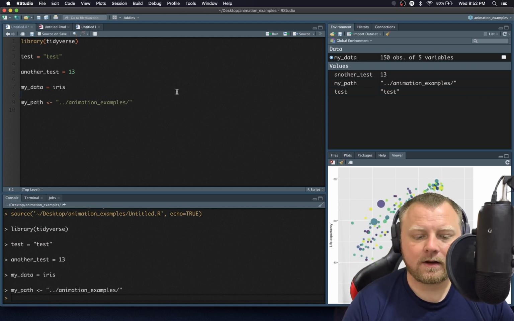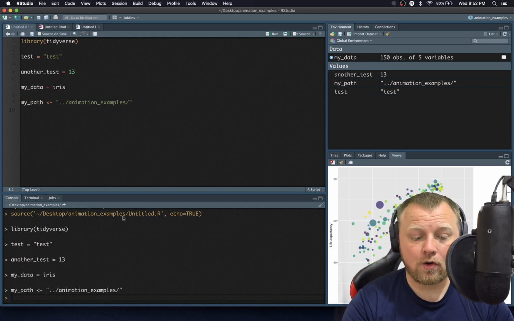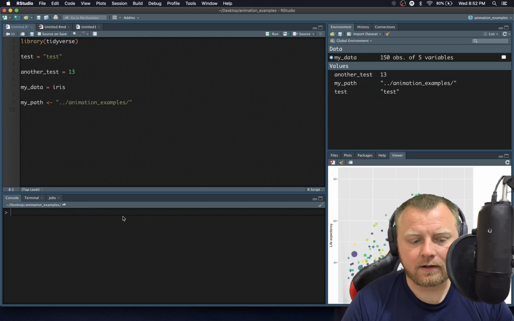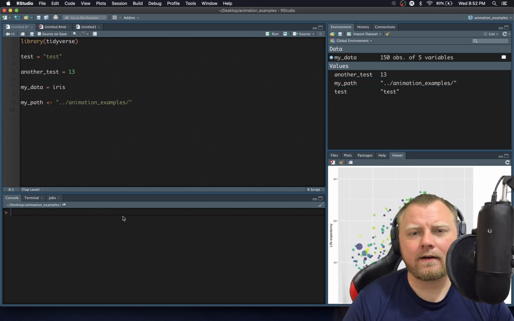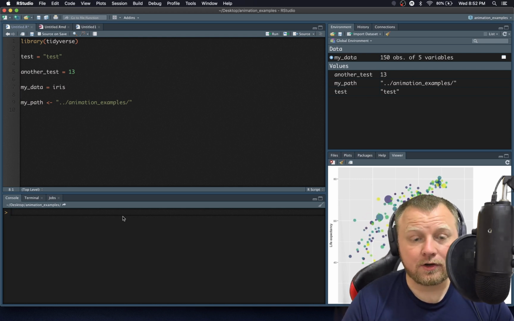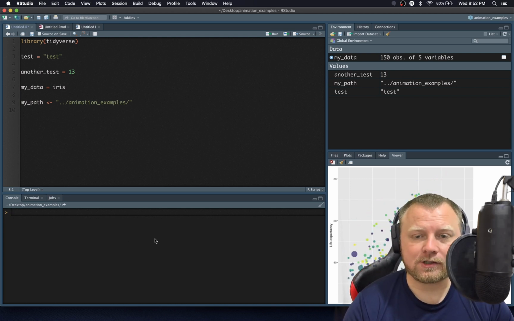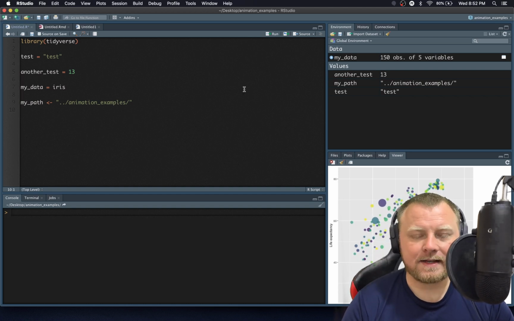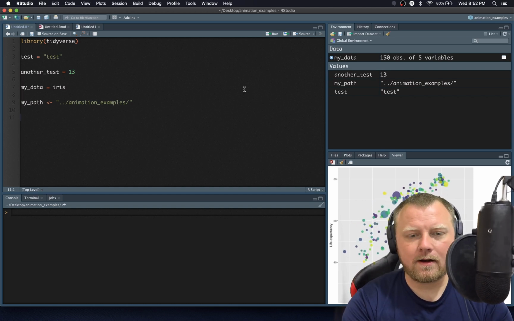The next command I want to show you is down here in the actual console. If you want to clear the console window, you can do Control and L. So that'll clear your console window. Sometimes if you have a lot of error flags and warnings and you've cleaned it up and you fixed it and you want to rerun your code but you want a clear slate, just do Control L on the actual console window.